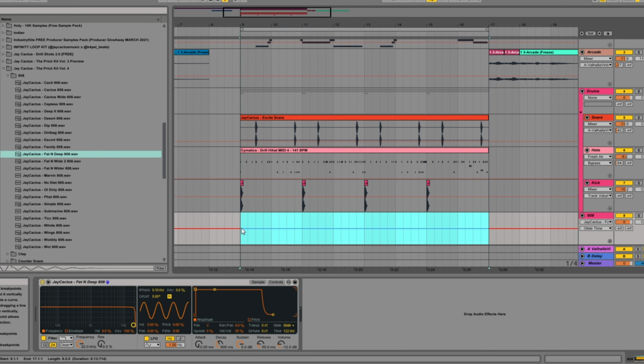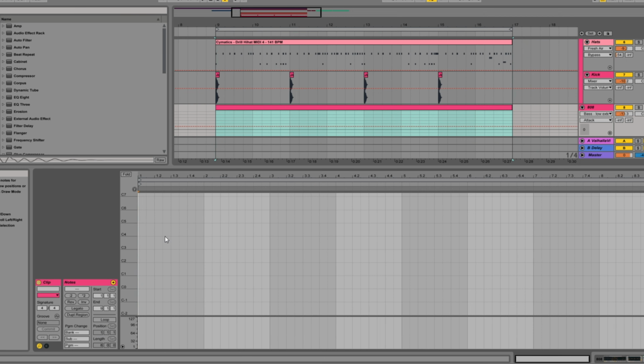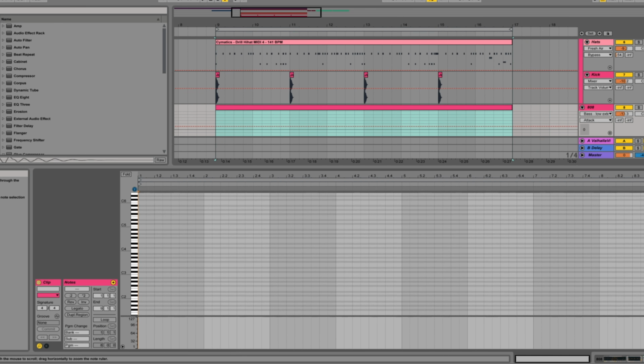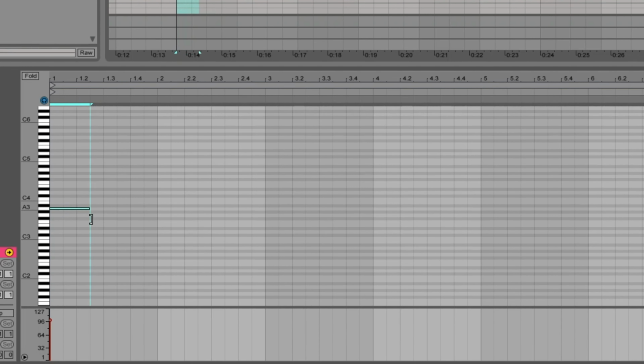So what I want to do here is just figure out a first 808 pattern, because I do like to do a few. So now I just need to follow the progression essentially. So I know my root note's A minor. And with drill, what you tend to do is go until the first snare.